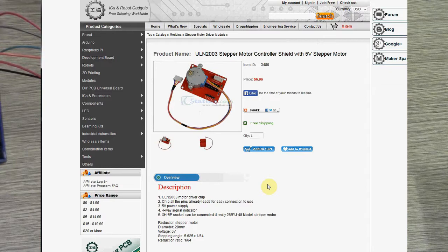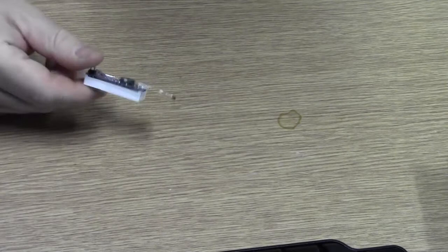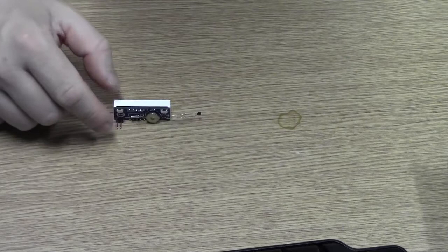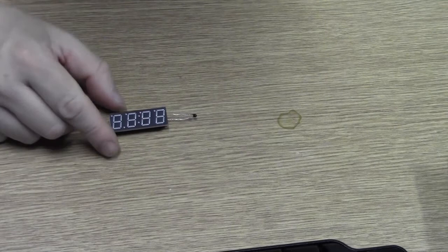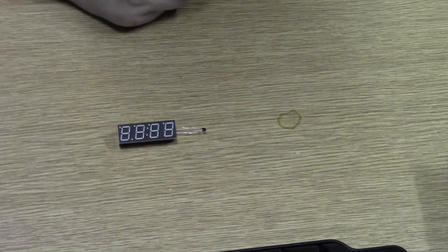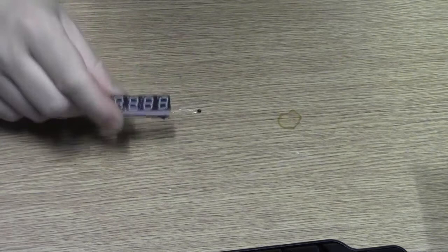Next thing that we got is our little display thing here. What more can I say about this? There's no outputs as such on this, except for the display, so for a module you can't really use it for anything other than what it was built for. It's a 4-in-1 unit, a temperature sensor, supposedly a voltmeter, but I can't find any inputs to measure voltage, so I imagine it just measures your supply voltage. That's a little bit misleading there. Apparently you can use it as a clock and as a date display.